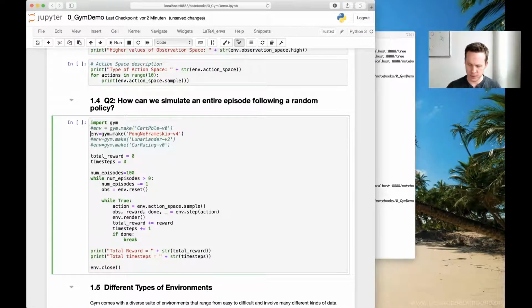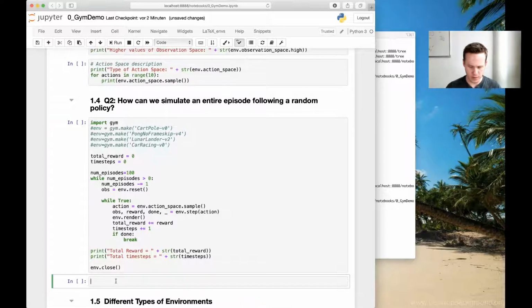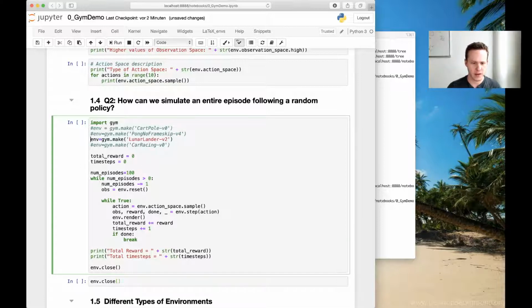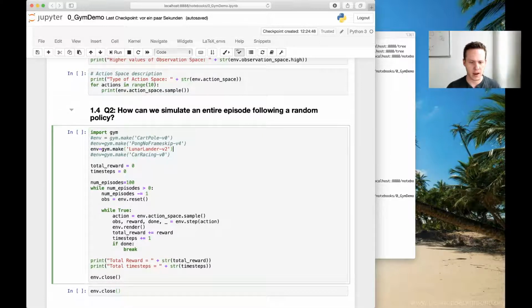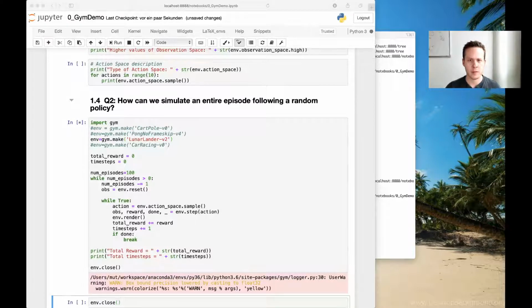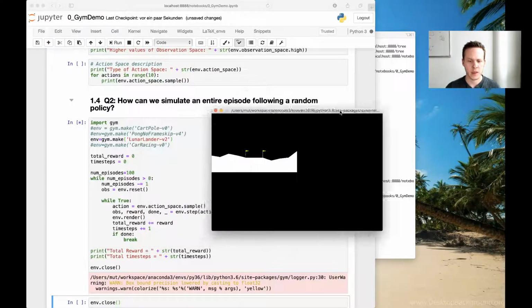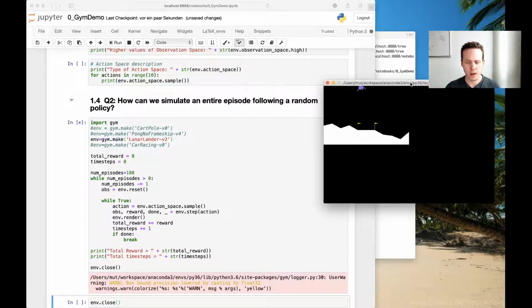So what you also can do is, when I add and insert a cell below, and I do env close here, this is making things much more convenient. Let's take maybe the lunar lander that you maybe have already seen online, where you want to land safely on the moon, and all these trials are not that good, so you crash on the ground.